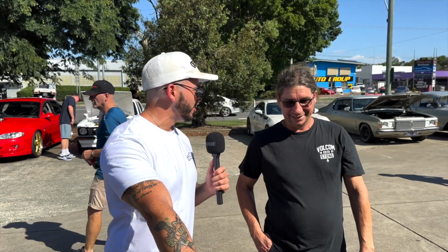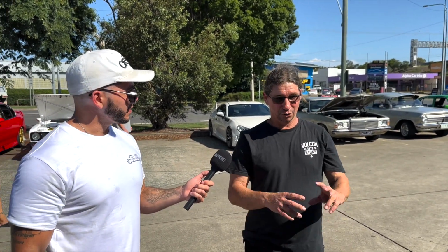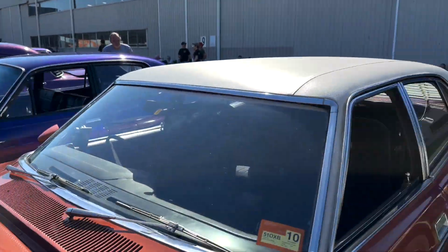You get the 250 badges on too. Yeah, that's right. I put a fake exhaust in it. So I've dumped my exhaust behind the diff, and I've just got a standard exhaust coming out. So cool. And I put a big fuel system in it, in the boot. And the interior's all pretty standard still? Yeah. Can I look at the boot? Let's have a look at the boot. I want to see the fuel system in the back of this thing.